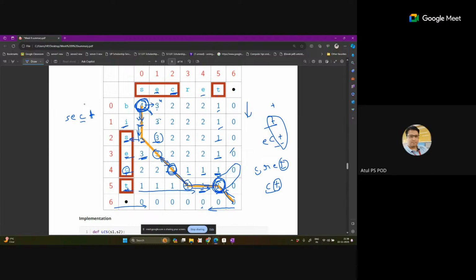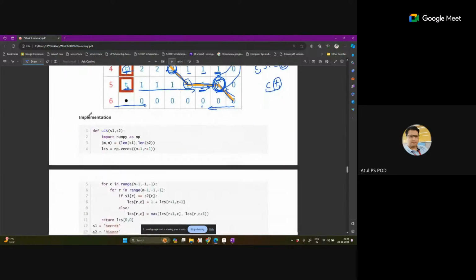So you can figure out one possible solution, a common subsequence, which we actually found. Otherwise, most of the time this type of problem is asked for the value, the length of the maximum common subsequence. So you can return the solution from this matrix, by the value you are getting at the first location.